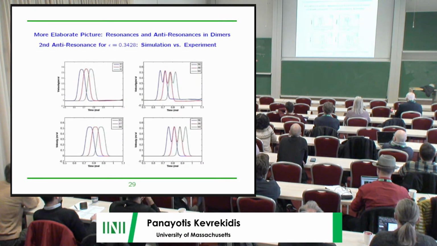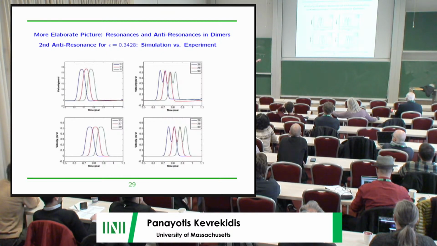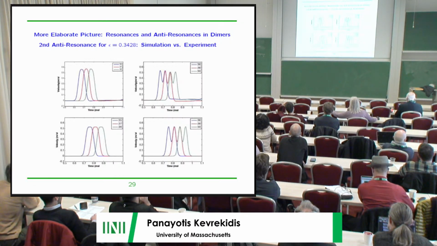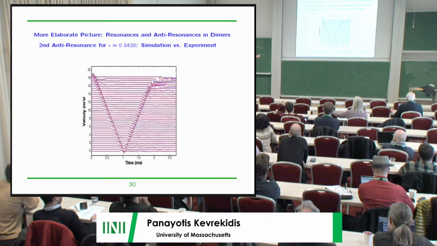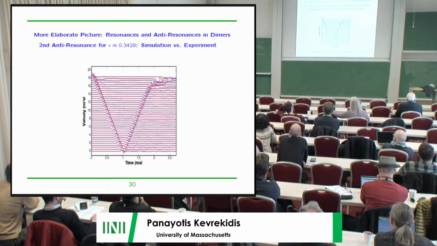If you go to a sort of isolated quantum of a value, at a particular value of the ratio of the masses, which is this 0.3428, this magical value, what will happen is the big bead will oscillate once, pass the energy to the little bead, which will oscillate twice and pass the energy to the next big bead. And that will pass the energy to the next little bead that will oscillate twice, and so on and so forth. And you restore a perfect traveling wave, but only for this isolated value of the parameters. Both in the experiment, and this is a numerical simulation, and here is the full glory of the experimental visualization in space-time of the restoration of a beautiful traveling wave, but only for this isolated value.